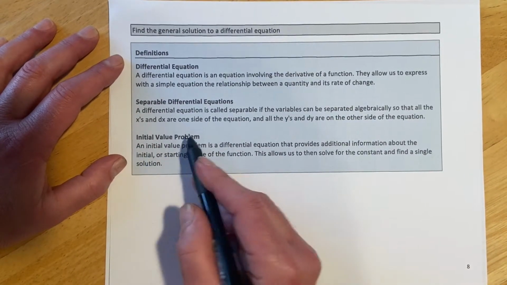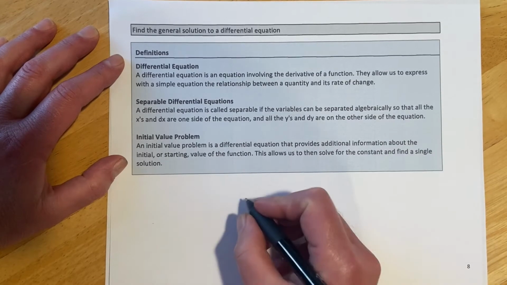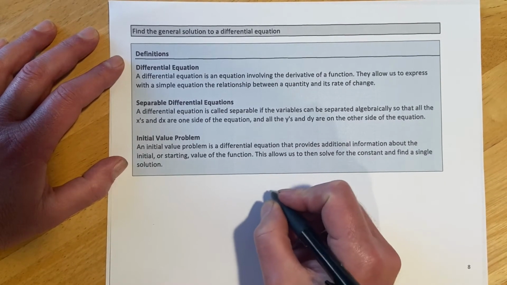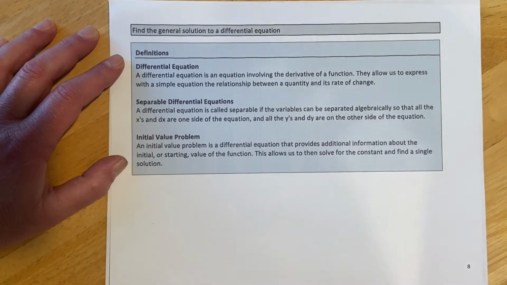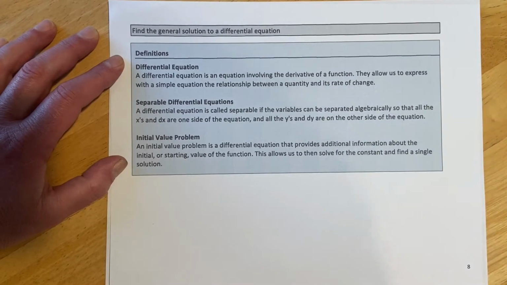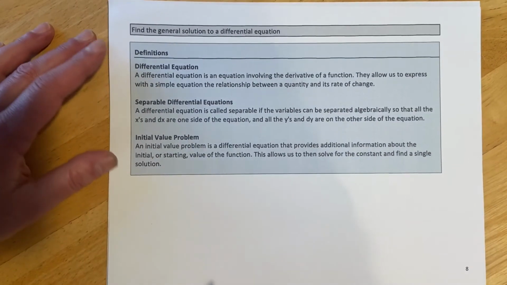And then initial value problems. The same as when we did integration, where we would find a general solution with the constant c. Same thing here, and then we can be given an initial condition, and that's going to let us find that constant, and that'll be the second video. So let me do a couple of examples.